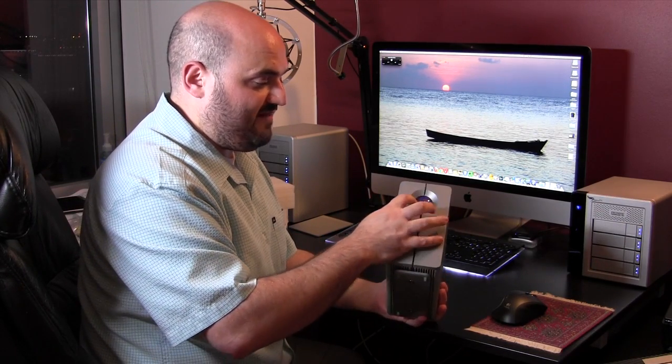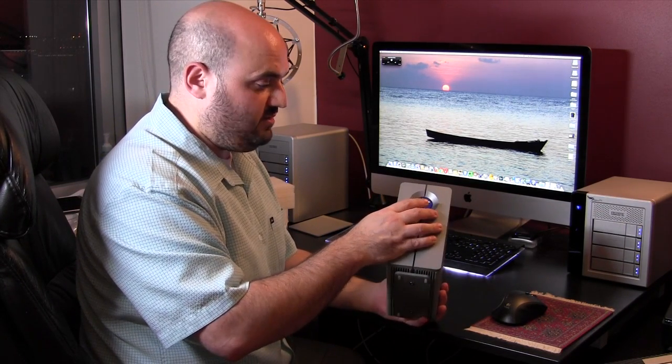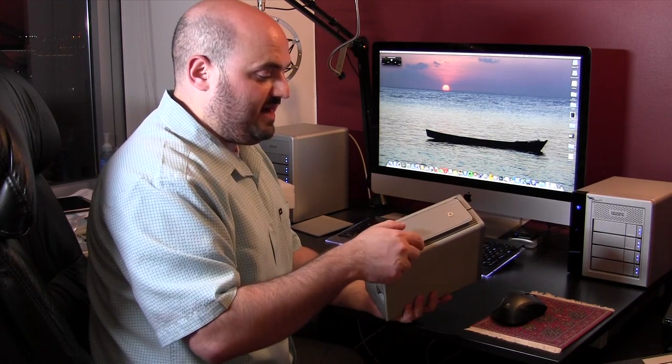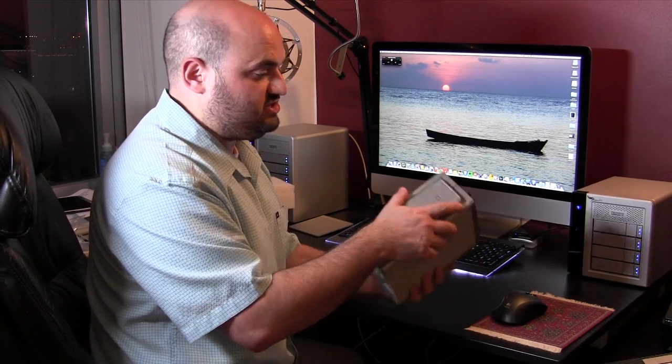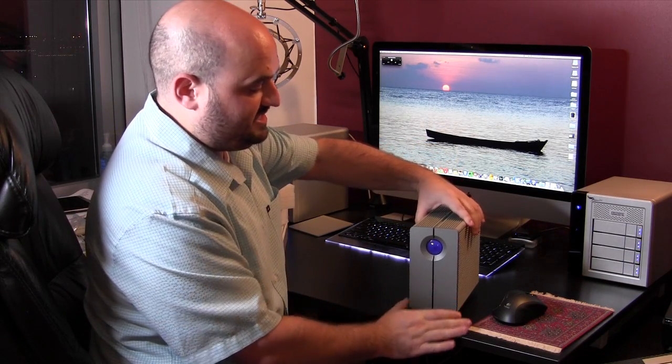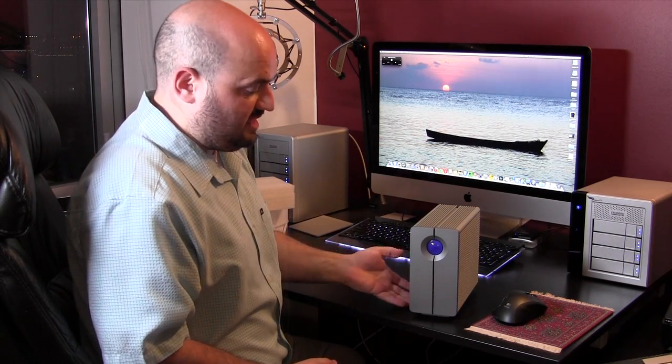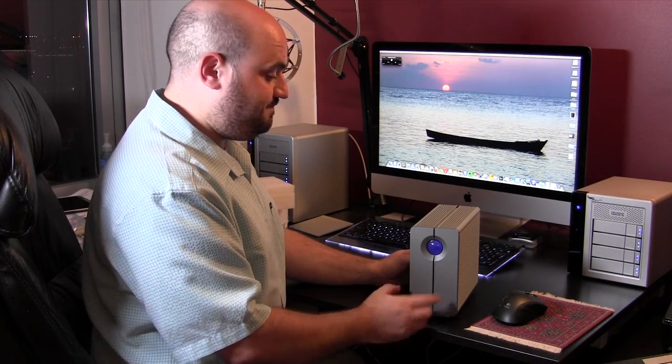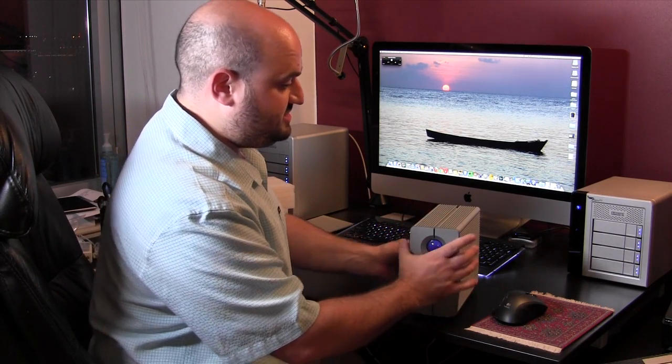In the front, we have the iconic LaCie blue button, which could run some scripts if we needed to. And on the bottom, we have a bracket that's installed that allows it to sit a little higher than the actual desk itself. It brings it up off the desk for a little bit of ventilation along the bottom. So I'm going to put this aside for a second, and we're going to look at the accessory package next.